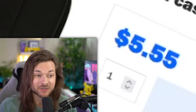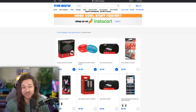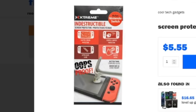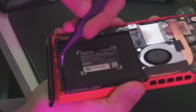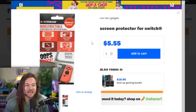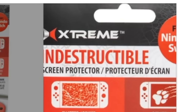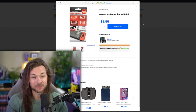A travel case — it's $5, how can you go wrong? Oh, this is for the Switch Lite. So should we get the Switch Lite and the regular? I guess I did say I was getting everything. This could make or literally break the entire video. You guys know me — I have dunked my Switch in a bucket of water and broke it, I have torn into my Switch with a pair of metal pliers and broke it. So a screen protector that is supposedly indestructible and will protect it from anything including a hammer could end very badly for me. I'm going to do the test. It's oops proof. I am the embodiment of the word oops.